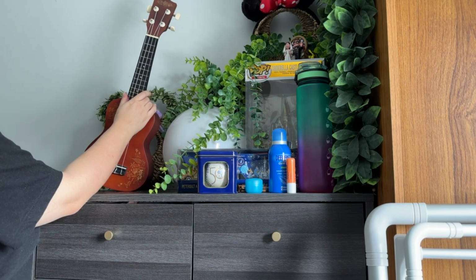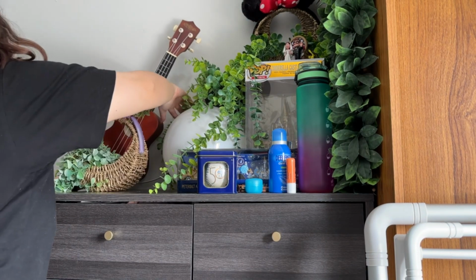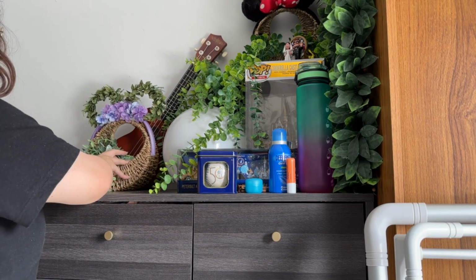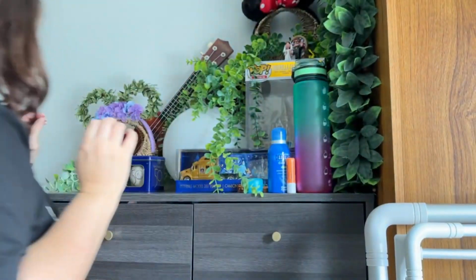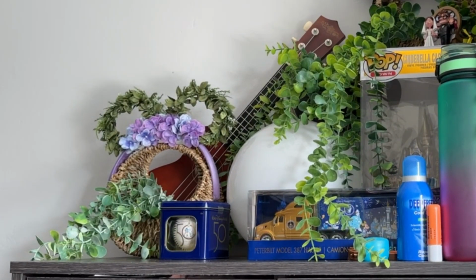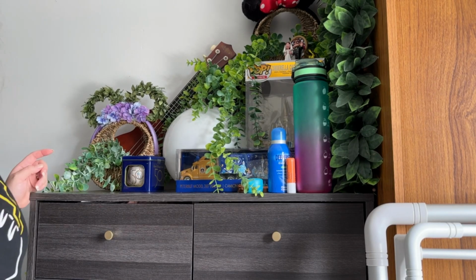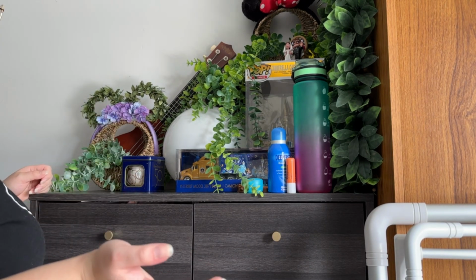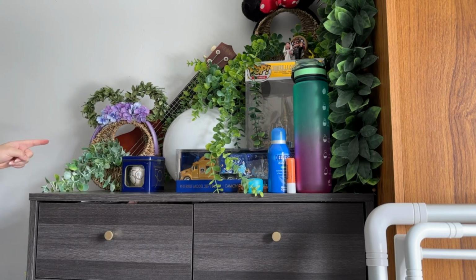I feel like this looks awkward. Maybe it'll just have to go behind. If I had something to rest it on, it would be better, but I don't. Oh my god. Maybe not. Let's have a think about this. Actually, I could get it to stay there. I've got basically double-sided tape, but nano tape, so it'll stay. I'm gonna get that. Do I trust that to stay there whilst I'm doing? Yeah, I'm gonna trust it.